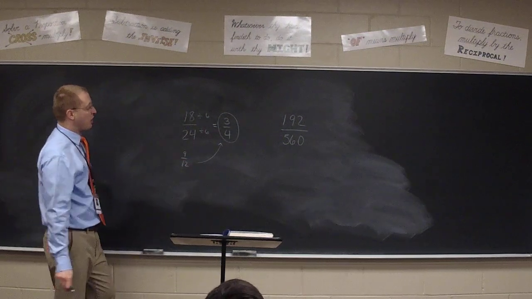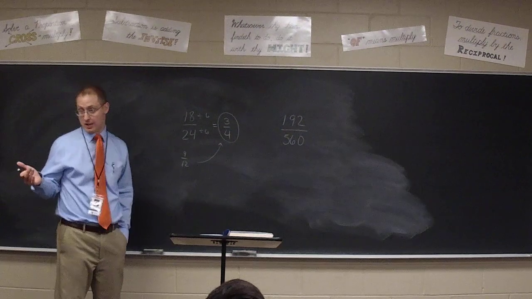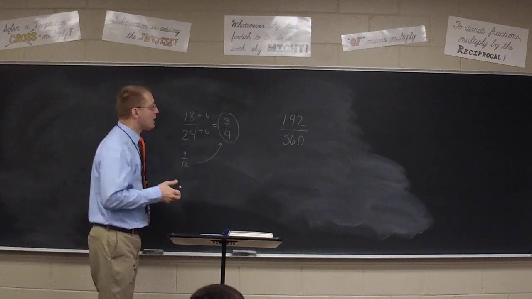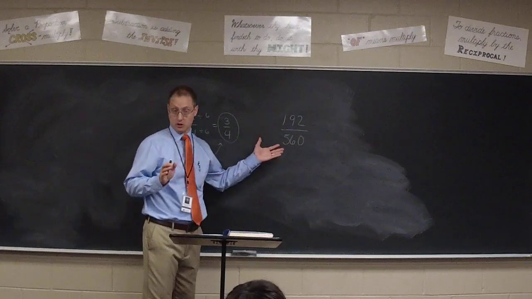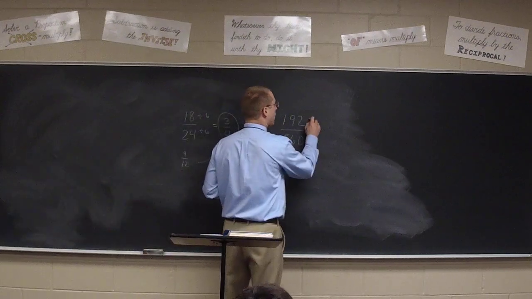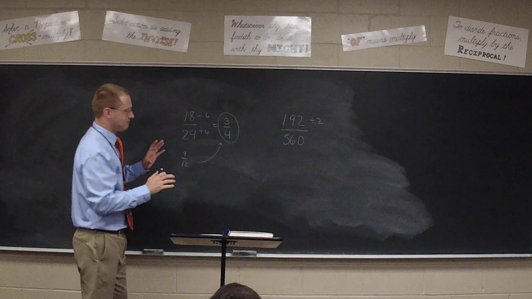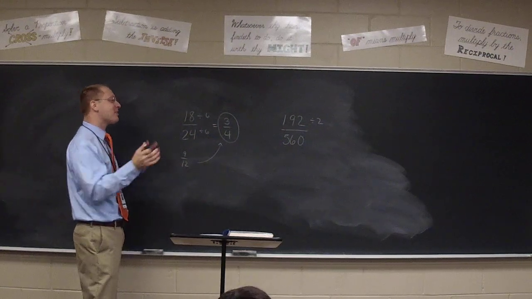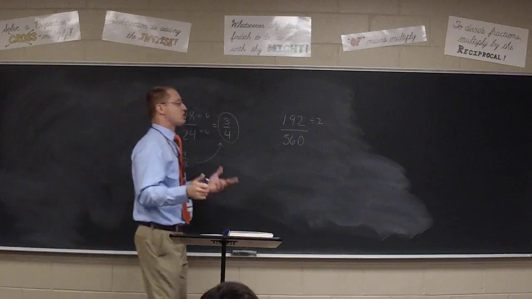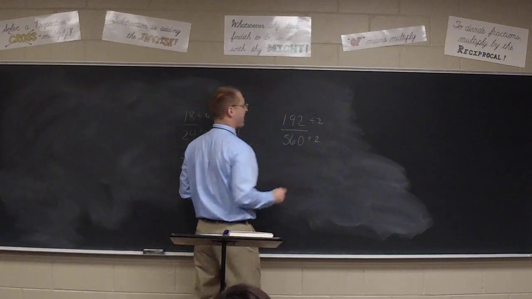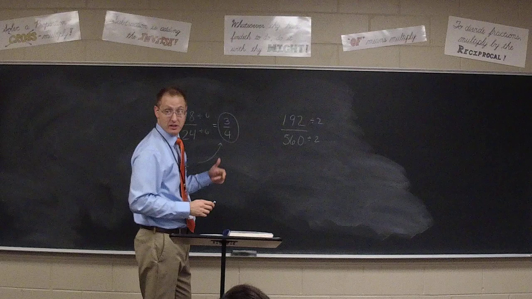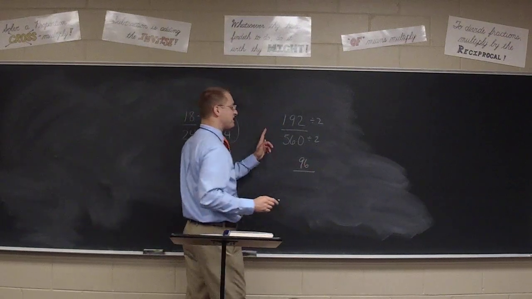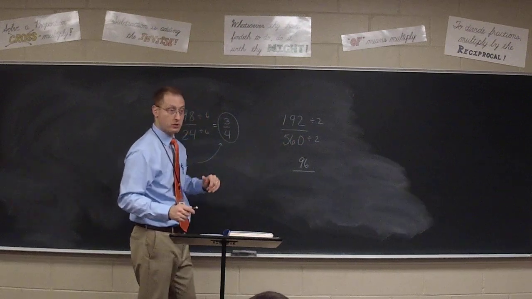The next one, though, those weren't on my times tables when I was a kid. I'm assuming they weren't on yours either, unless we got really advanced. But I can see they're both even numbers at least, right? So if you don't know where to start, let's just take the 2 out. What do we get if we divide 192 by 2? Anyone? 96. And then 560, when you divide the 2 out, gives you 280.